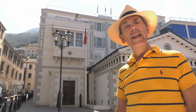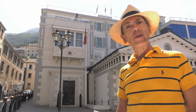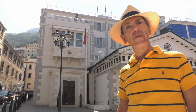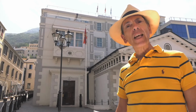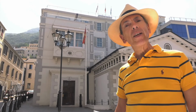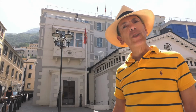Here behind me is number 6 Convent Place. The building was erected by the Sanitary Commissioners when the body was created in 1865. It was their headquarters. In due course, the Sanitary Commissioners were abolished in 1924 when the City Council was created. But let's get back now to the 18th century.